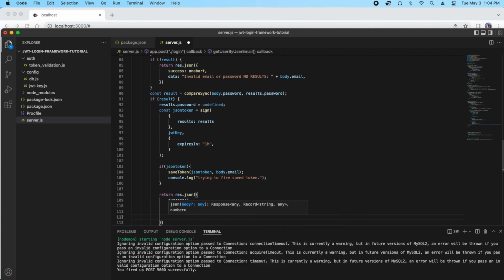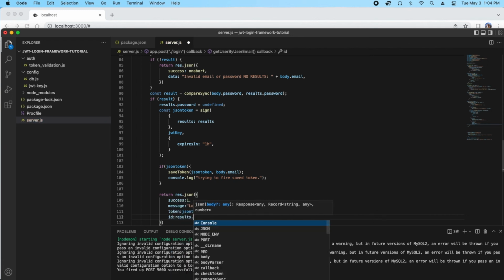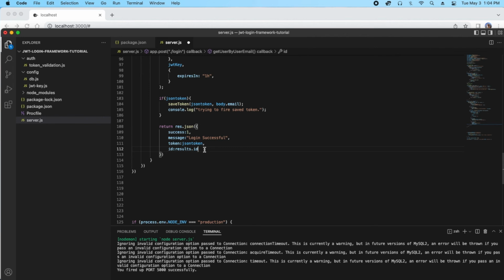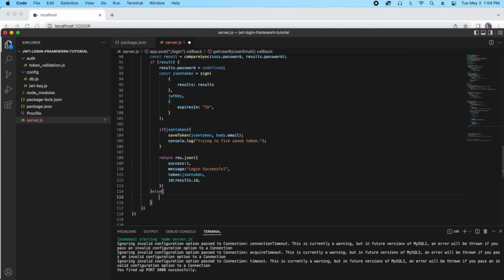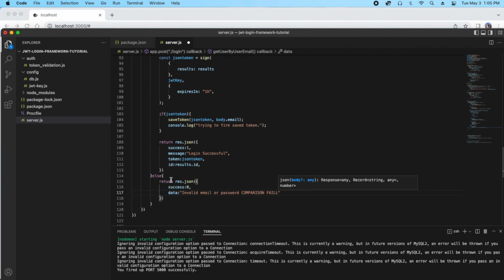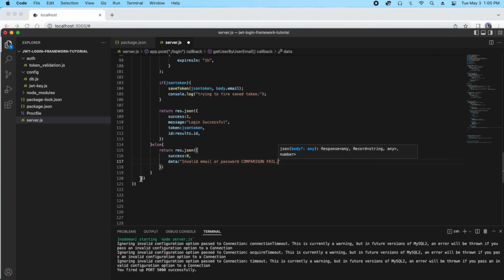And of course we want to pass that token so that the client side can save it. And one more step: if the email and password weren't valid, and the results were negative, then we have to send this message.